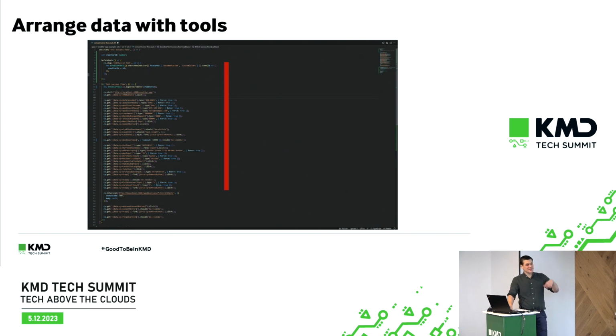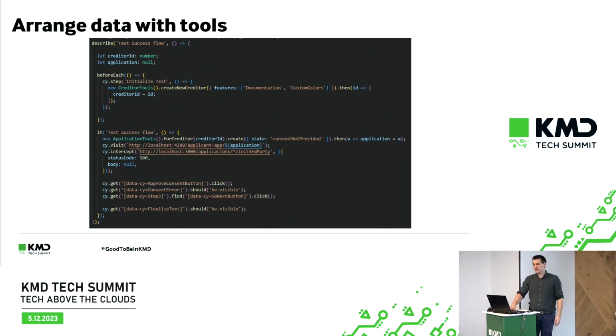So let's once again visit this consent error test. You see that with the red line, I marked all of the commands which are required to get the application into a state where we can start our test logic. And in green, I marked the actual test logic, which is the most important part of this test. We can, in fact, use tools. So we can create the application tool and use some pattern. I don't want to take the fun from you of implementing such a class, so I will not show the implementation.